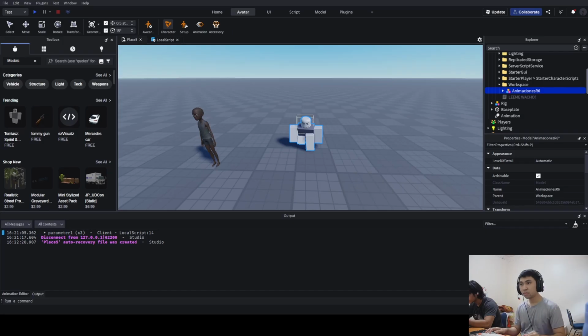But you might notice that this is a keyframe sequence. This is not an animation.